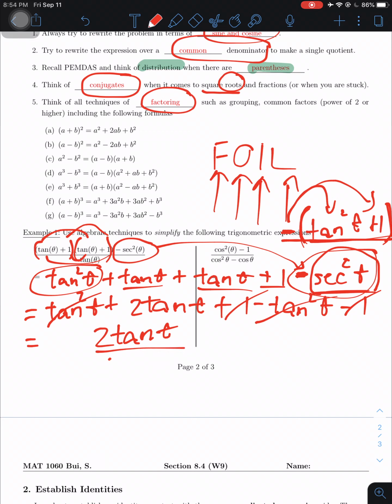So I'm going to go ahead and put the bottom back. And as you can imagine what the next step would be, we're going to cancel the tangents in here. So then the final answer for this one would be just 2. I mean, if you cancel this one, it's going to give you 2 over 1, right? But 2 divided by 1 is just 2, so the answer is 2.